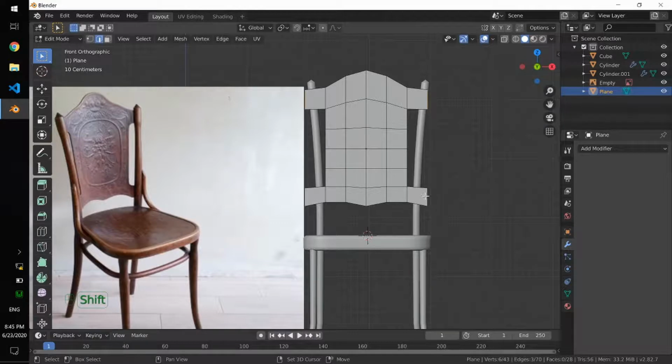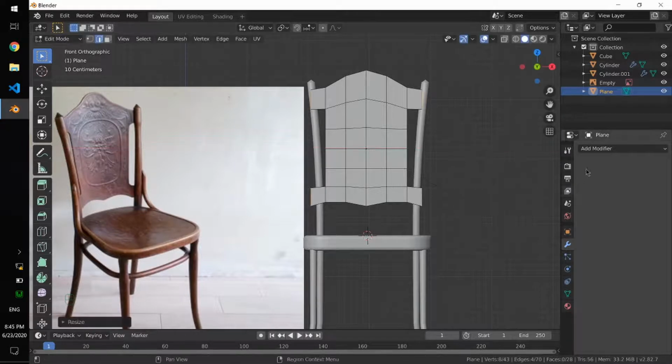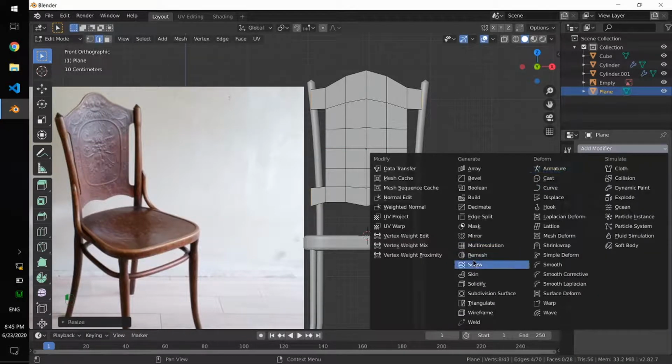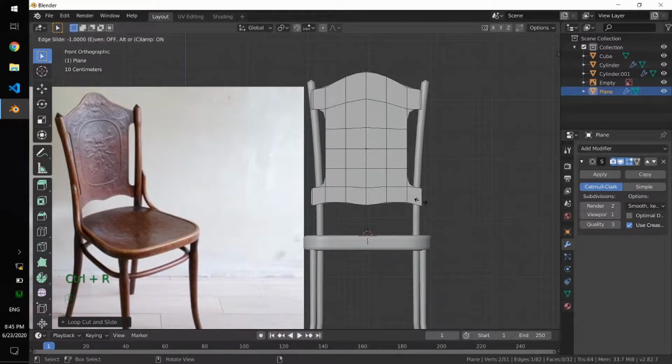or in order for it to look like this image, we're going to apply a subdivision modifier right after. So scale on the x-axis. So go here and apply the subdivision surface. Now everything is rounded. We need to correct these with edge loops. Control R always. Okay. It didn't confirm. Fine.